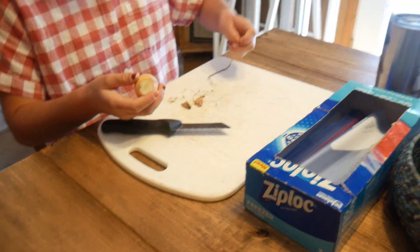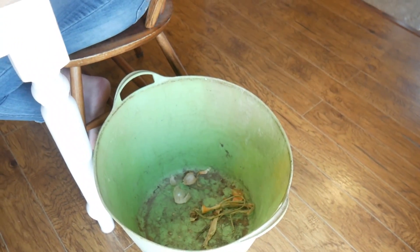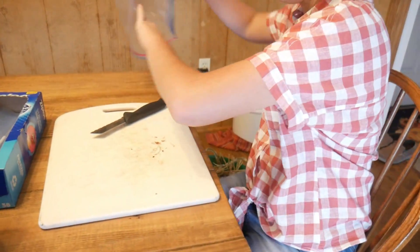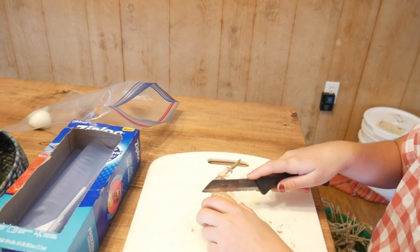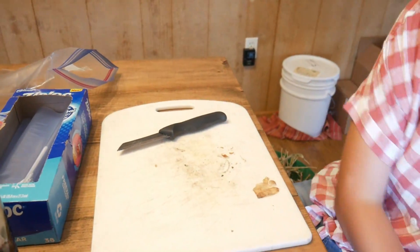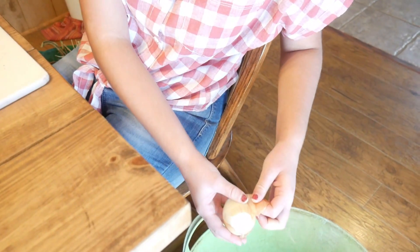Emily is going to work on these onions. She's got her bucket down here, all set up to chop the ends off and clean them up. We've got another tub for the peelings — we can feed those to animals or compost them. We don't want to waste anything. She's going to put them in freezer bags. We're not even washing them; we'll wash when we get them out to use them because we're actually going to freeze these whole. It's easier and less time consuming, and when I take them out I give them a little rinse, which helps soften them up, and then I can chop them however I want.